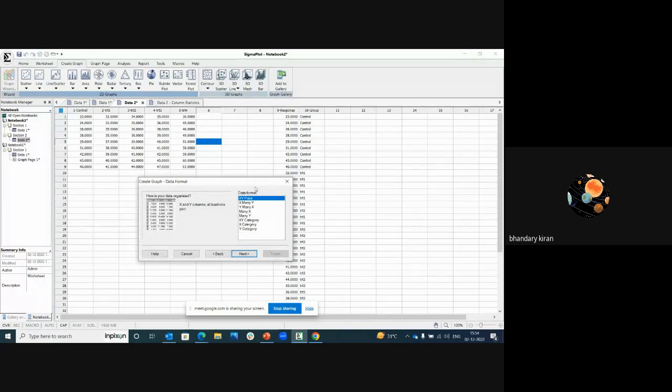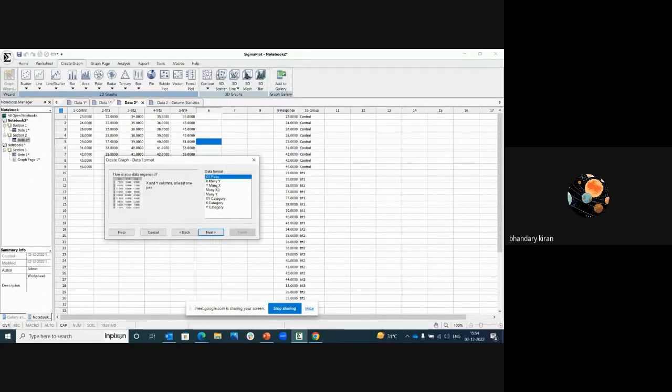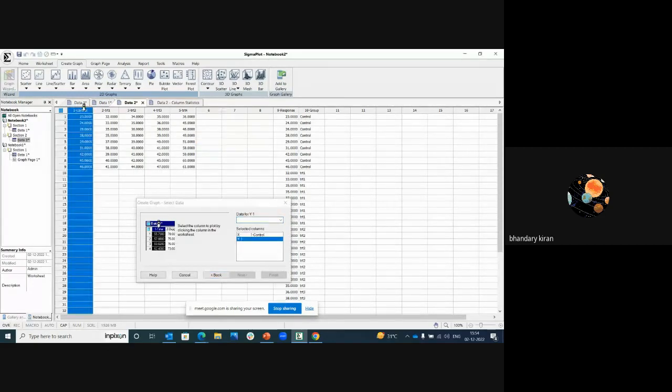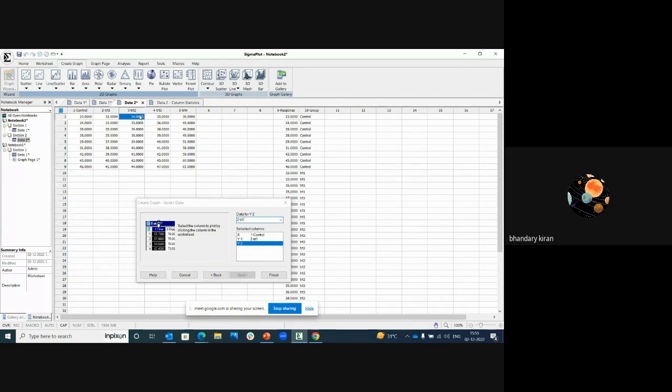So these are all the formats we can plot. X, Y, these are all the formats that are there. I'm going to generate X many Y, the single X many Y variable. So I just click next. So you can select the variable like this. Just click on the column. That is going to be added in the dialog box, and you can select from here also. So X and Y1 is selected, or if you want to plot a particular observation, you can select like this. That particular observation is going to be added in the dialog box.